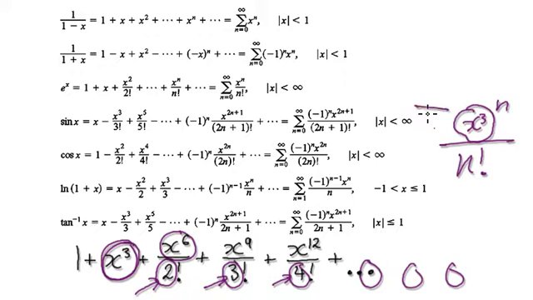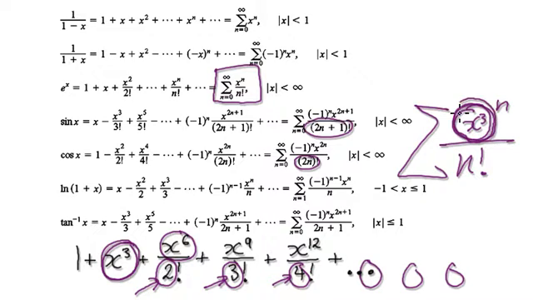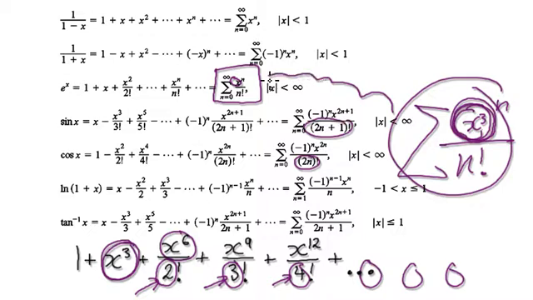So you're looking for something of this form. So you've got n factorial at the bottom. Well, it won't be this because this is 2n plus 1 factorial. It won't be this; this is 2n factorial. You're looking for n factorial. This one here looks good. So you've got n factorial at the bottom for e to the power of x, and then you've got a bubble to the power of n. Once you get to this stage, you should be able to spot that it's e to the power of the bubble.